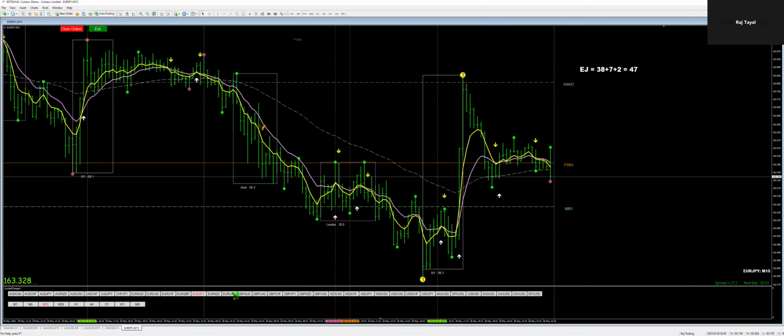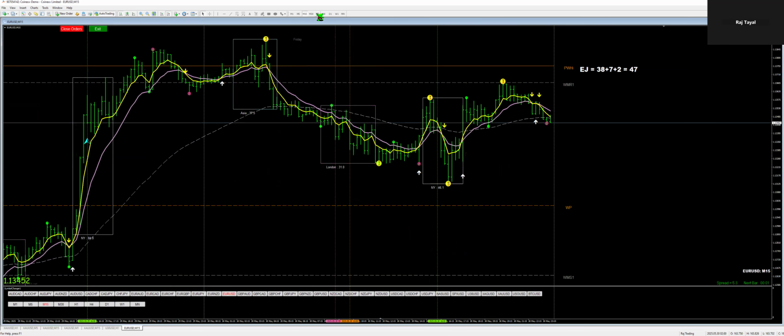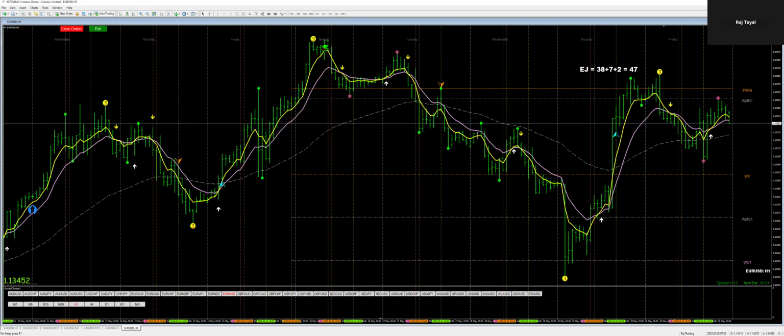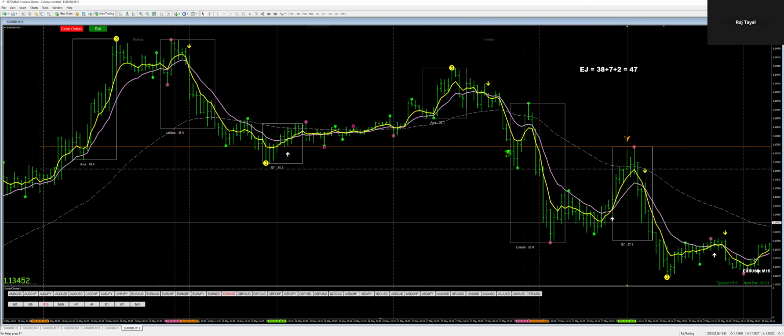Let's see EU. 1 hour. Here's Monday. Here's the daily. Here's a 4-hour. So looking to go long on Monday, which is here. And we have a 3 balls. So no trade on Monday. Tuesday, no trade till the US session. And the 4-hour starts to turn over. So let's look at the 15-minute chart.